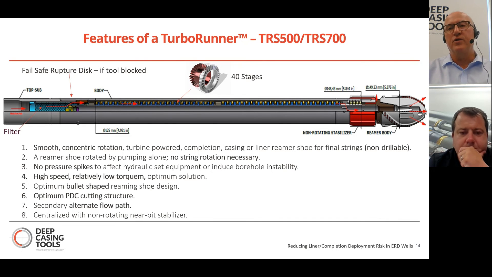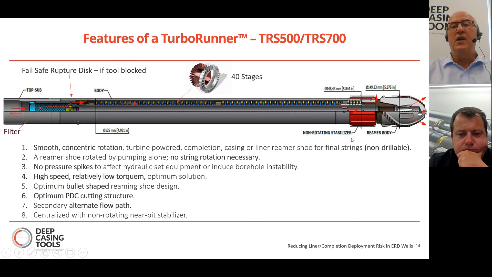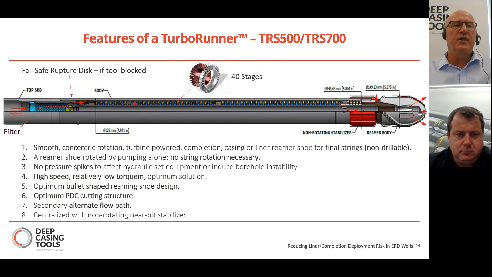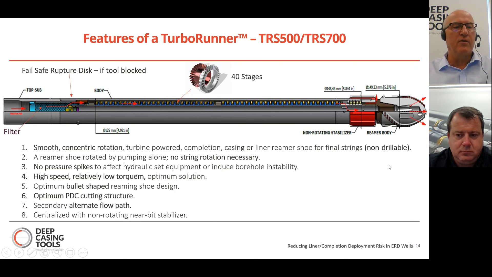With turbines, you always have a fluid path through the turbine rotors and stators, unlike a PDM, so even when it's not rotating you can still pump fluid down through the Turbo Runner. A key feature of our turbine technology is that there are no pressure spikes — the hydraulics are totally predictable. When you put a load onto the turbine-powered reaming shoe, as it slows down the pressure drops to a point where it will stall. You don't need to turn the pumps off — just pick back up and work away at the obstruction, a major advantage over sacrificial motors.